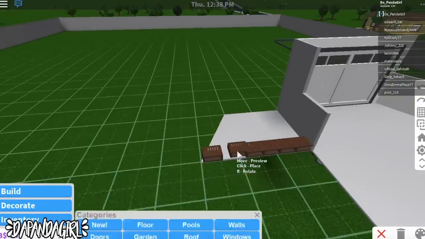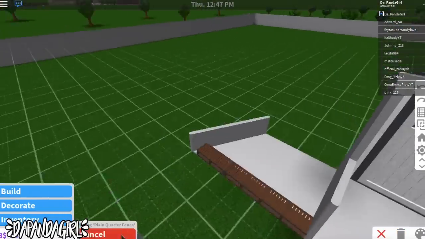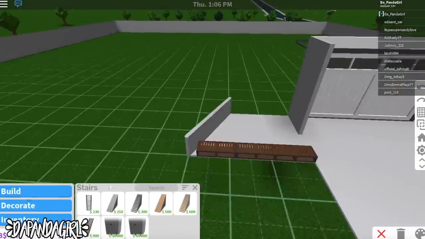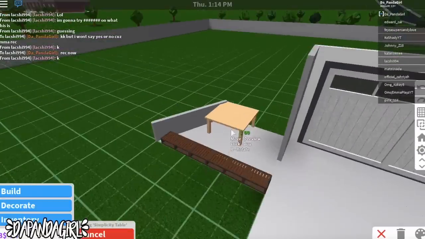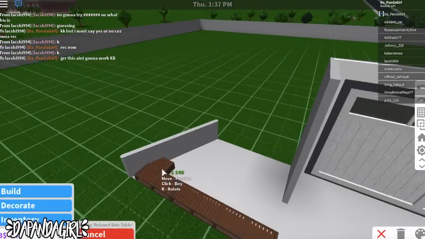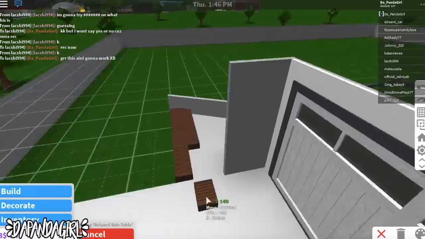Also, this is the entrance of the house where I have steps leading up to the doorway, but the steps didn't really work out because the door is like on the floor or whatever. So I just used my imagination and tried to remake it as best as I can.